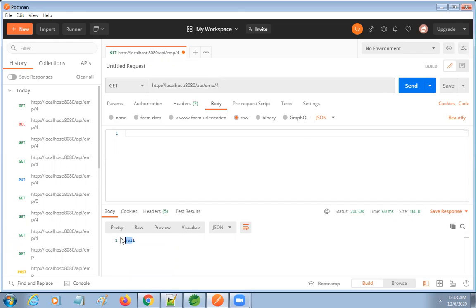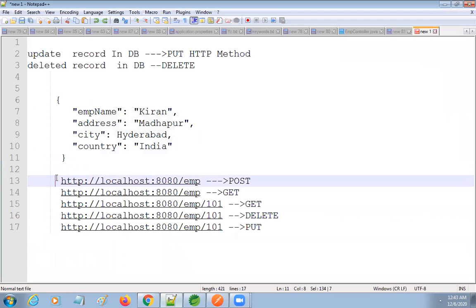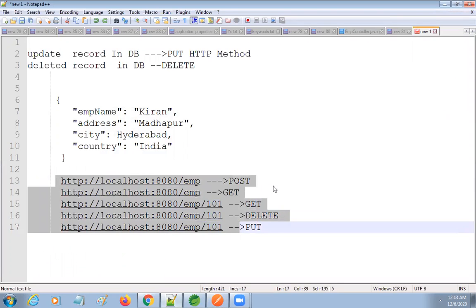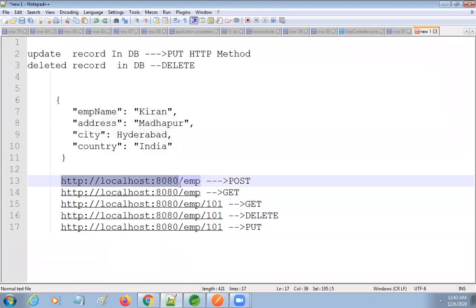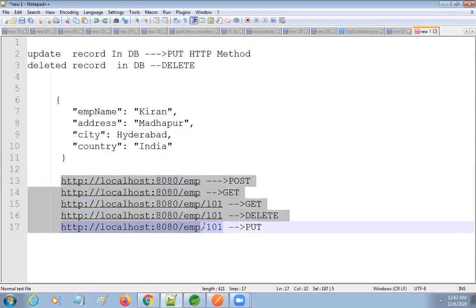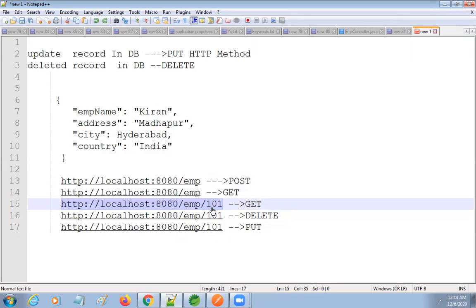No record is there. So now if you look into this, when you are working with web services in Spring Boot, please remember that all the URLs should look similar. For post, get, put, delete, your URL should look similar. If you want to add some extra values, yes, you can append those values. Here I am appending a query parameter. But till here you are not supposed to change, it should be similar.